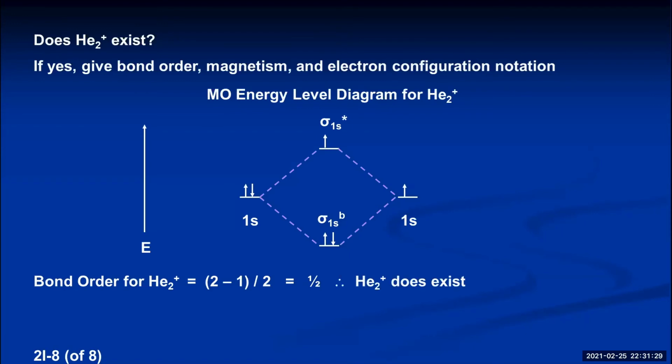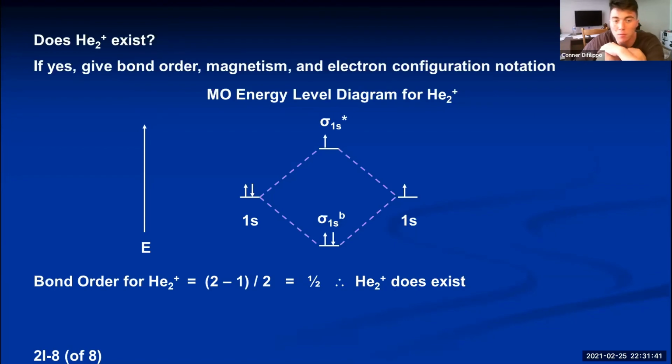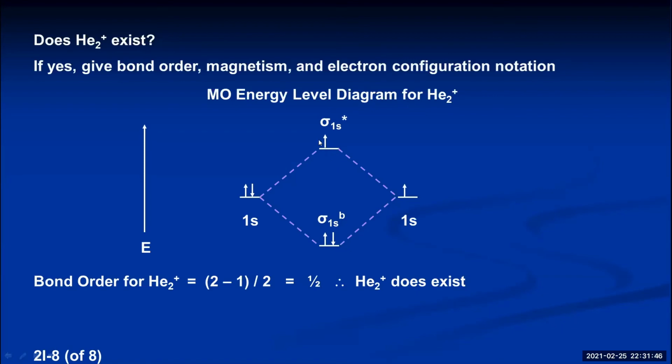Would you expect the He2 positive 1 ion to be paramagnetic or diamagnetic? Mr. DiFilippo, what do you think? Diamagnetic. This has no unpaired electrons here. Wait, Mr. DiFilippo, what's that up there? An unpaired. That means it's going to be paramagnetic. So that electron can start spinning in one direction and create a magnetic field. If all your electrons are paired up, the first electron makes a magnetic field one way, but the paired one makes a magnetic field the other. They cancel each other out. So if you always have an excess electron, that's what's going to make a magnetic field. So this is going to be paramagnetic.